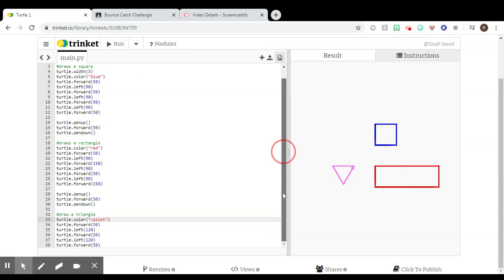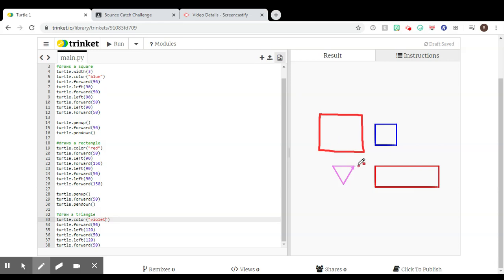Now, what I want you all to do, once you're done with that, as an extension, is in this area here. Remember, this is an extension; it's not too easy to do. I want you to draw another shape. I don't want it to be a triangle or a square or a rectangle. I want it to be another shape. It can be a pentagon, a hexagon, or an octagon. Any of those shapes, I want you to draw here.